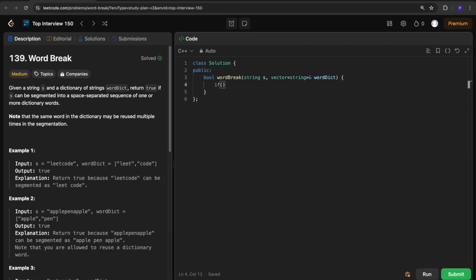The first thing is we are going to write a recursive solution, and whenever we write a recursive solution, we should be aware of what the base case is. In our problem, if a string is empty, if we reach an empty string state, that means we have broken the word into words which are present in the list, and then we are going to return true. Otherwise, we are going to consider all the words which are present in the list given to us: int i equals 0, i less than wordDict.size(), i plus plus.